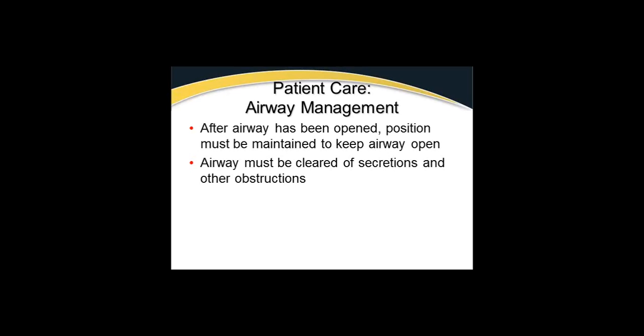An infant probably needs somewhere around a half to 1 inch worth of padding underneath their shoulders to allow their head to fall back into a neutral position. And really until they start to catch up, say by about their mid-school age years, that half inch to 1 inch of padding will help keep things aligned nicely. So additionally, after we've opened the airway and are trying to keep it open with positioning, we also need to keep it clear of any secretions or other obstructions, and that's when both airway adjuncts and suction devices come into play.